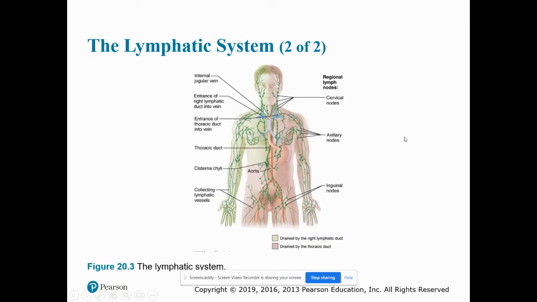This is just the same thing. This is an image that we saw earlier, but this is showing the lymphatic system, and then you can see these little bulges, which are all lymph nodes. So these would be our cervical nodes up in here, axillary nodes, and like I said, you can just see the nodes throughout the body.